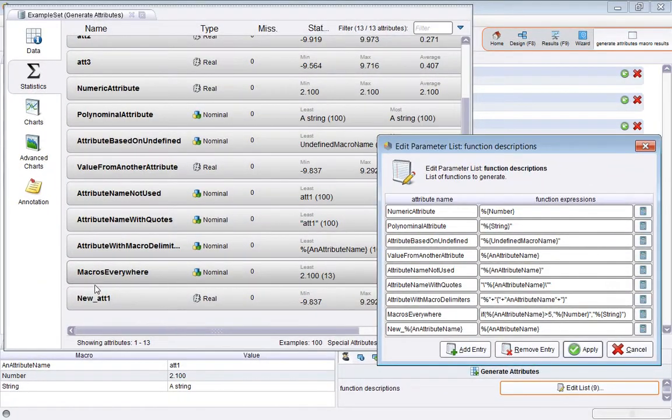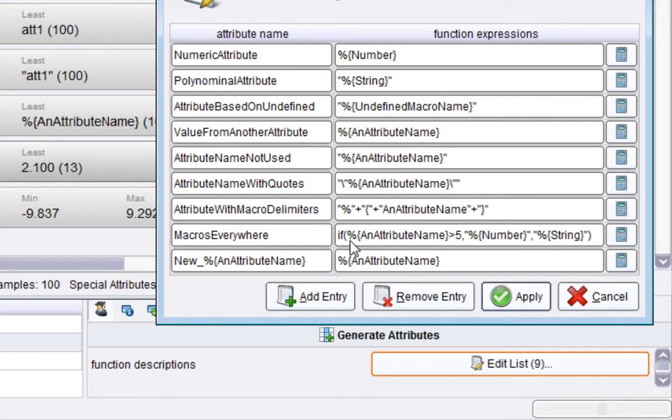This next attribute is macros everywhere, and this is an example of a more complex function based on the if function, and macros are being used in all parts of this. So if we go through this closely, the first part is it tests to see if an attribute name, the macro an attribute name, which if you remember is set to @1, which is actually an attribute.